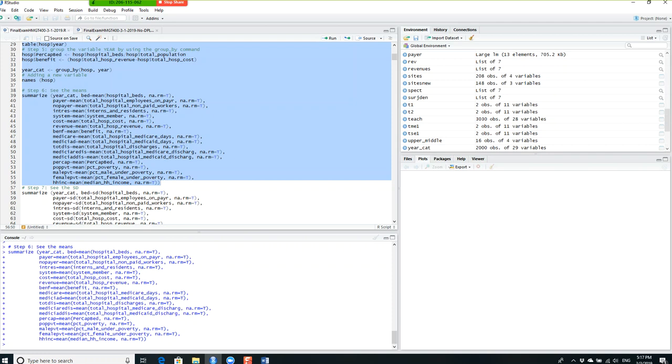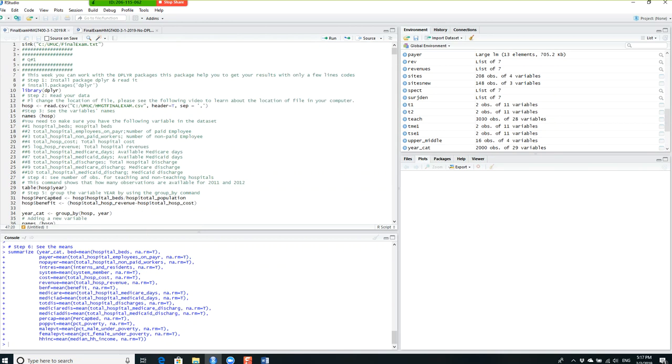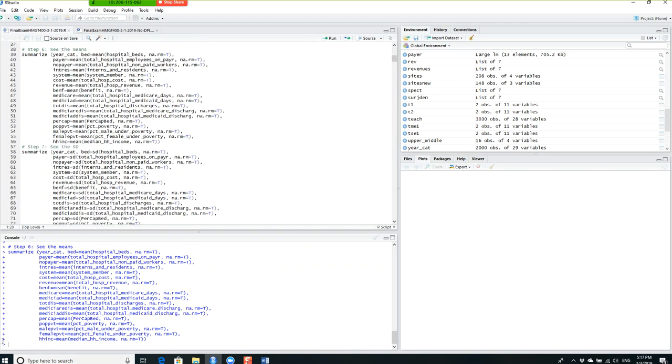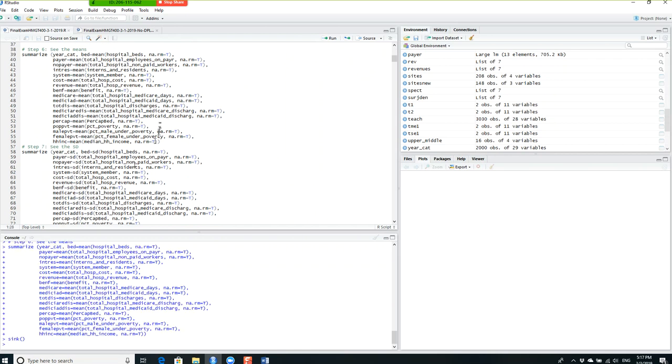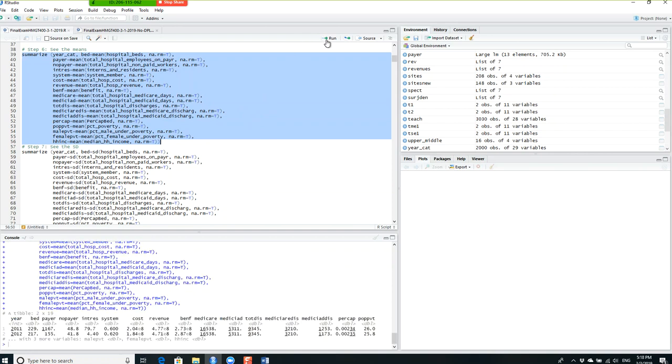So to get rid of that, if you like to do that, you can just select the entire codes, and everything is going to be pasted in the final exam text file. But if you like to go step by step, and I do recommend that, please close the sink here like this, and run the codes again, and you will see the results here. So this is the result.